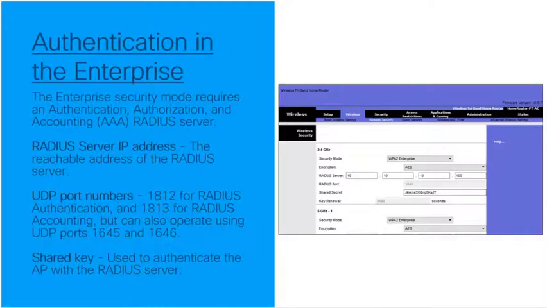On top of that, we want to make sure that we actually have a legitimate device asking if usernames and passwords are correct against the server. And to do that, we have the shared key. The wireless router or access point will have a shared key configured on it, which will be the same key configured on the RADIUS server. As requests from our wireless router or access point hit that server to ask about user and password accounts, we want to make sure that we actually have those legitimate sources of requests. So regardless of how you deploy a wireless local area network, you've got the basics of how you can keep it secure.